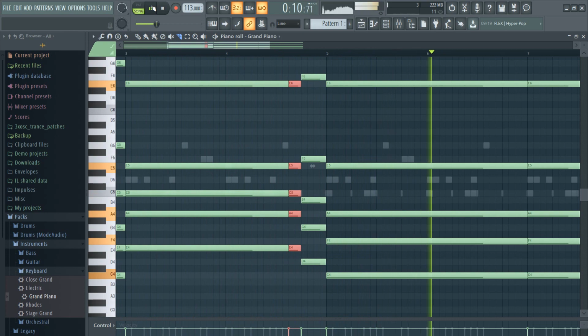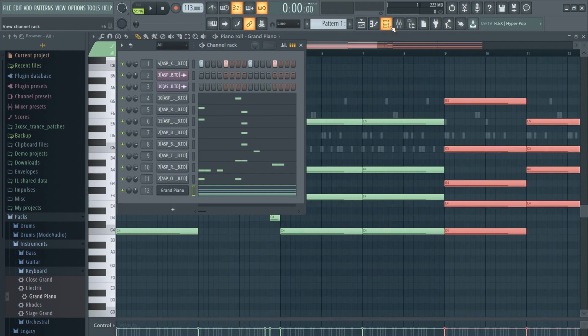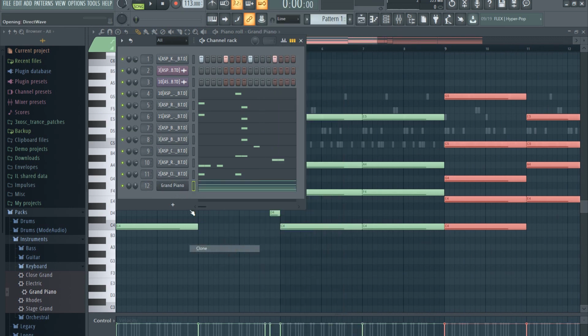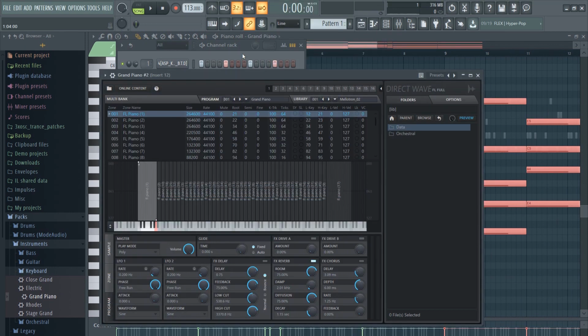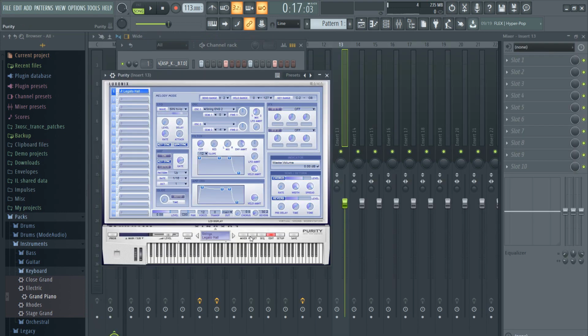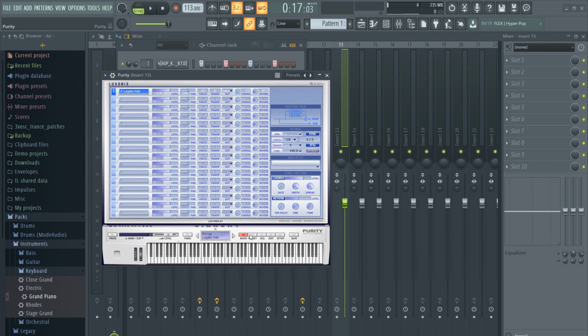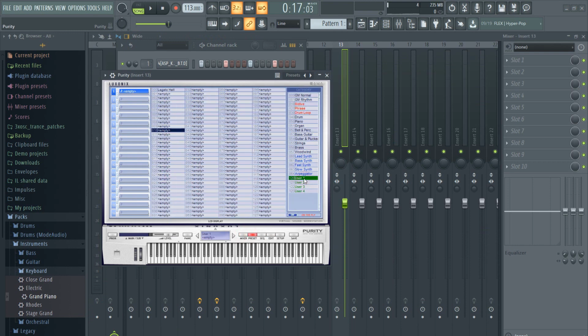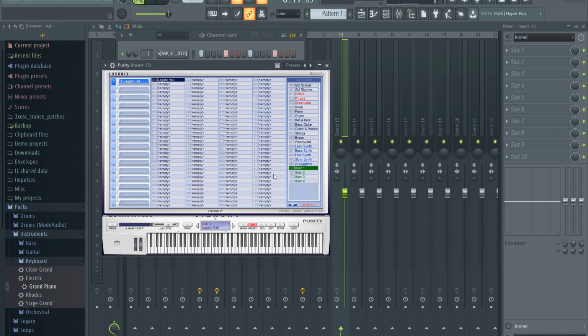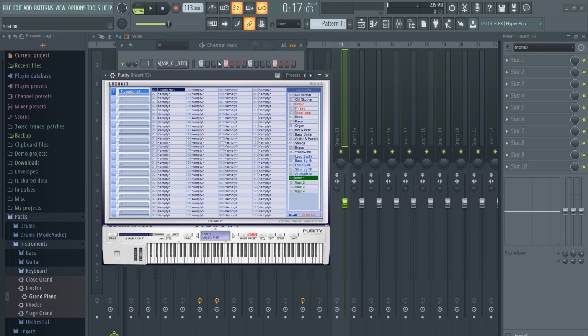Now let's make it 16 bars long and move on to the next element. On this element we are going to apply the same chord progression but make a few changes. For this element, we are going to use strings from Purity, but if you don't have Purity, you can just use the ones on the stock plugins.